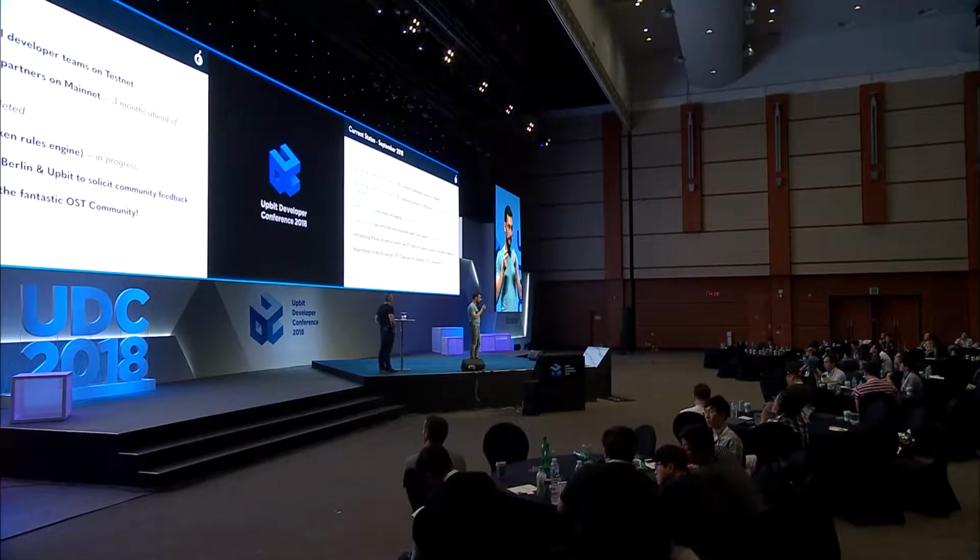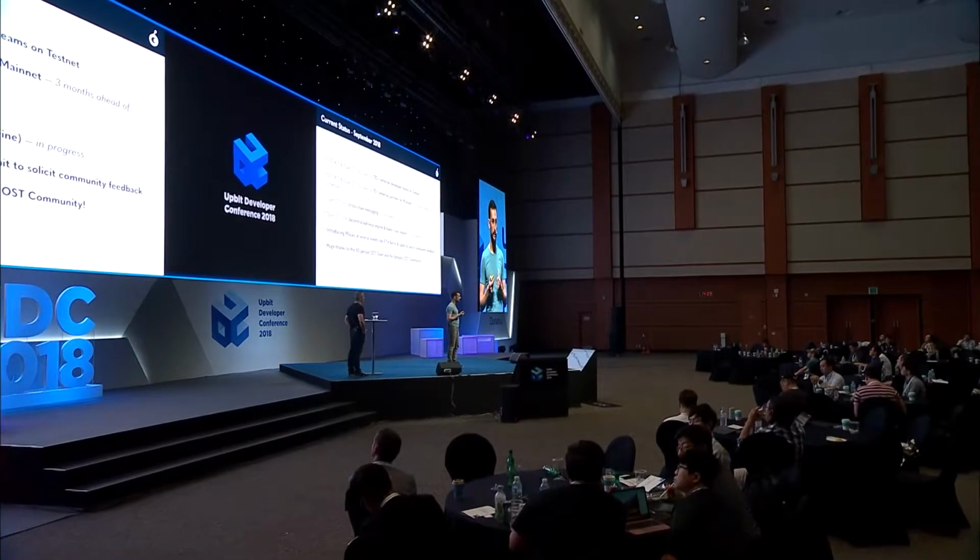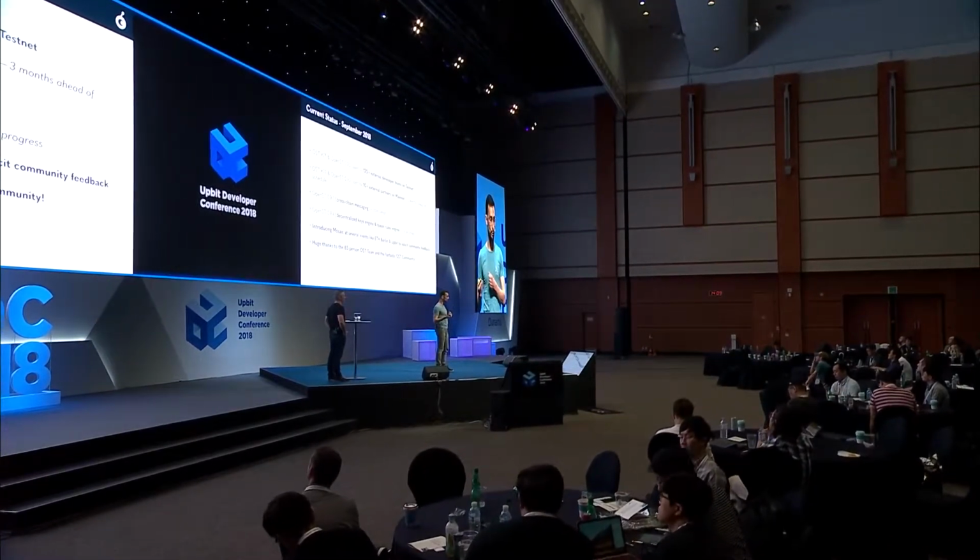Because also the validators do not have to perform proof of work. We're leveraging the bits that we already have in proof of work to secure these systems, and they only have to verify transactions. So where we are today, we have 120 developer teams in hackathons on testnet. We have 12 external partners that have early started moving to mainnet. We've completed the messaging protocols. Right now, with the next release, we're focusing on the higher layer in the stack, namely the dApp framework that we're building to help companies tokenize.